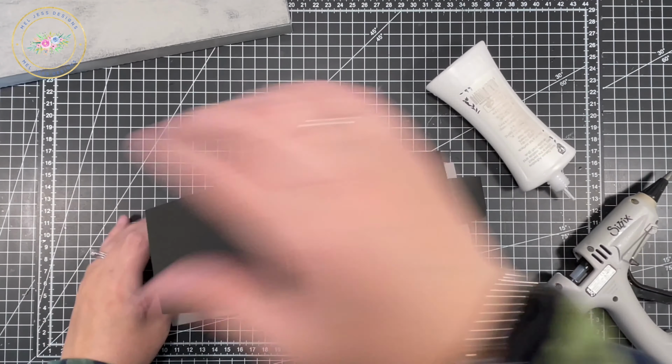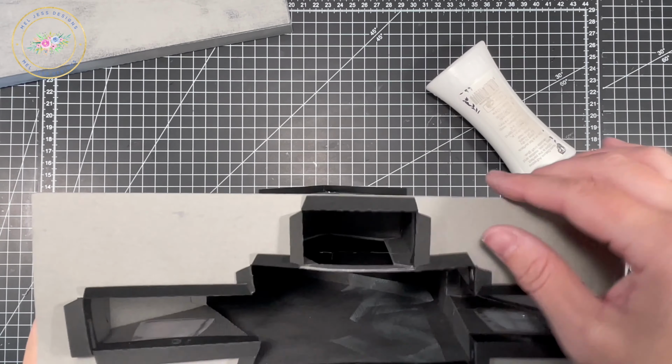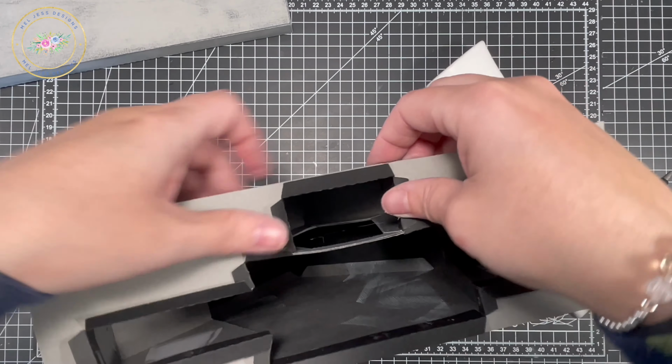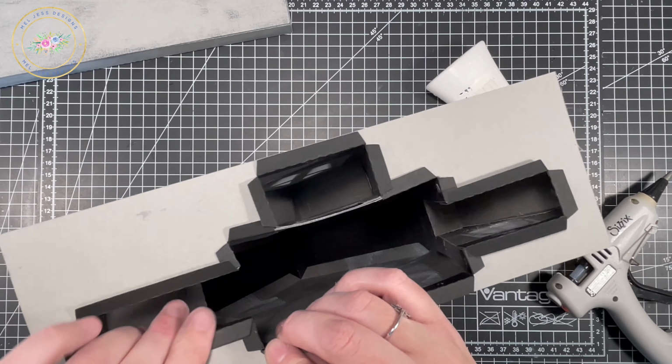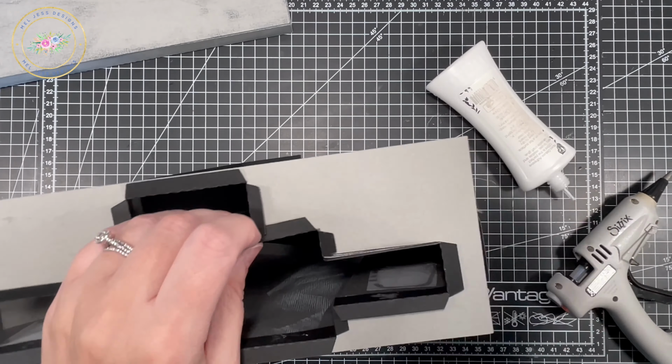Now you might find if you've cut it by hand that one or two of your tabs are overhanging. You'll see the front one is totally flush, but again, if you've cut by hand, you might find that it's a wee bit big, so you'll need to trim it and then glue it down. Really easy, but it gives you that support that you need.